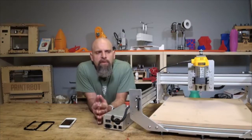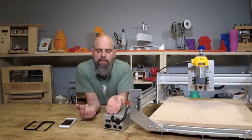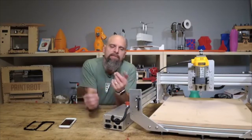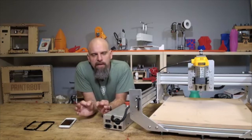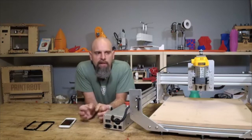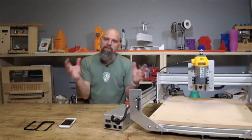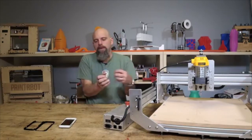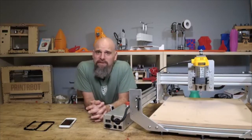When you use linear rails and carriages, you've got a linear rail that you bolt to the piece of metal, and then you've got a carriage that you can bolt stuff to. So you've got two parts. If you use round rods and bearings, man, it adds up fast. You've got the bars, the bearings, the clamps, the screws to clamp it. It's an awkward geometry where you've got to either put slots in a flat rail, or do something with a PEM nut in the back. It just gets really complicated. And it's not actually that rigid.